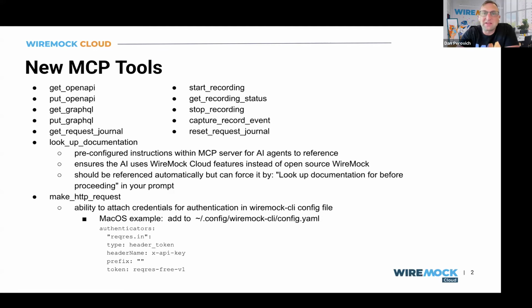So this is just a quick example of how we can use this configuration file. At the time, we are still working on the final documentation of this particular config file and all of the additional capabilities that we can supply to the WireMock CLI. So stay tuned for that to show up inside of our docs.